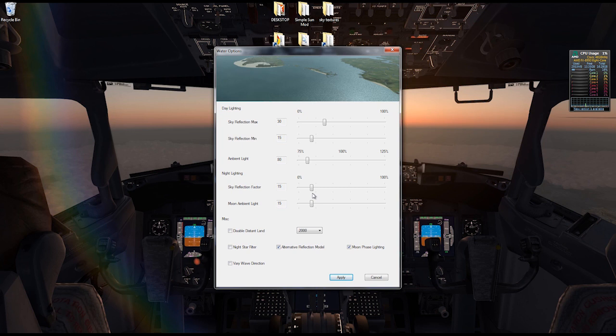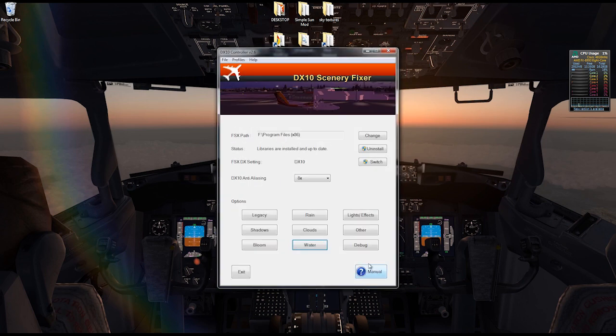Well, I came to know that in Rex I was getting these artifacts because of the wave formations. So I started tweaking, and I pretty much got rid of it. The way I did that, I used the water configurator and the DX10 option that they have. So that's pretty much what I did there.